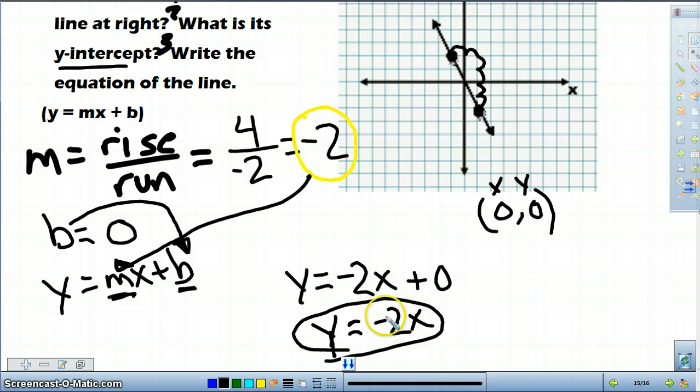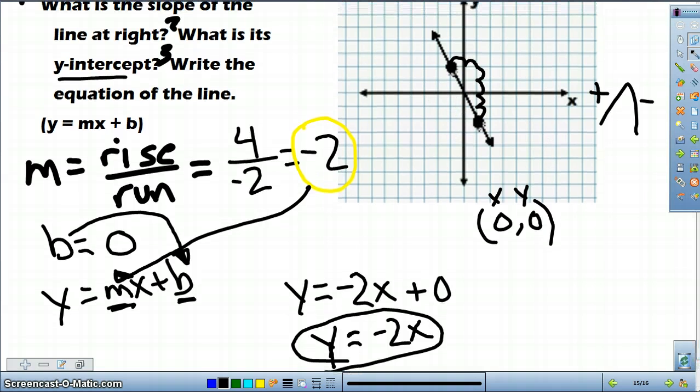So our slope's negative. Is our line negative? If you need to, you can draw your little helpful picture here, and yes, it's going down to the right. As it goes from left to right, it's going down, just like our line over here is. So negative is right, and negative 2x. So perfect. We can see that the y-intercept is 0, and that is accurate too. It intersects the y-axis right at the origin.